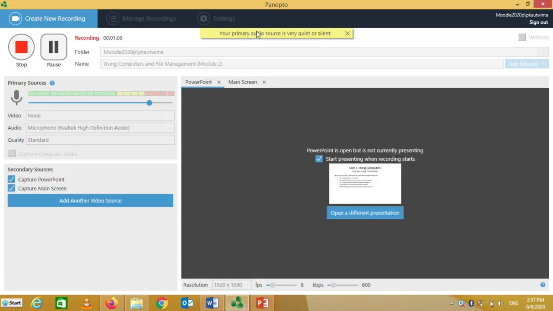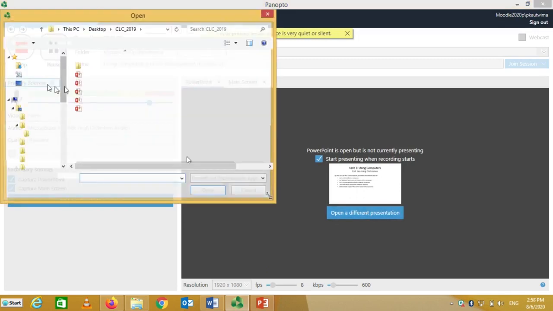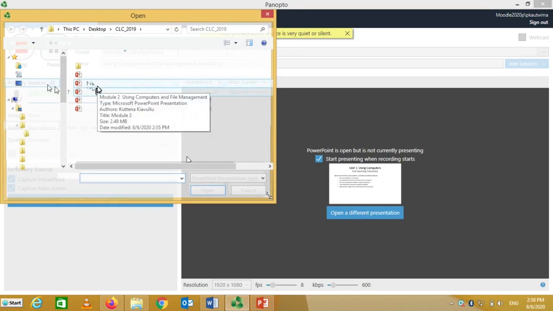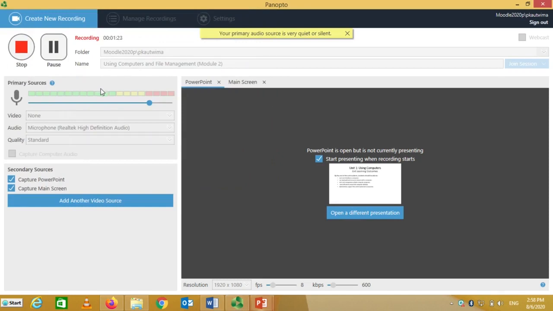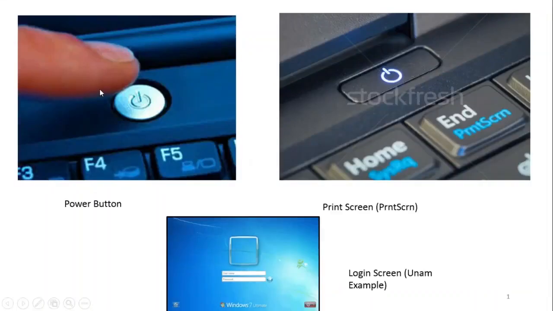Let's start with the first thing first. When you start your computer, there are certain things that you will find. When you come to a computer, there are certain things that you find. First of all, let us look at these modules that we are talking about. I have a very slow computer. You might not find this in your notes, but I created them just to make sure that you understand what I'm talking about. I'm going to use this for two different reasons.